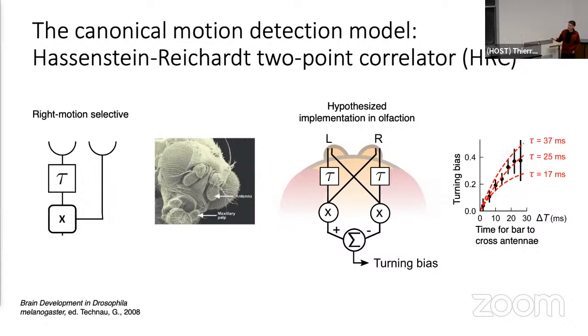The next question is: the olfactory periphery, basically those sensors here, are they able to encode the signal quickly enough and precisely enough such that you can maintain this information?